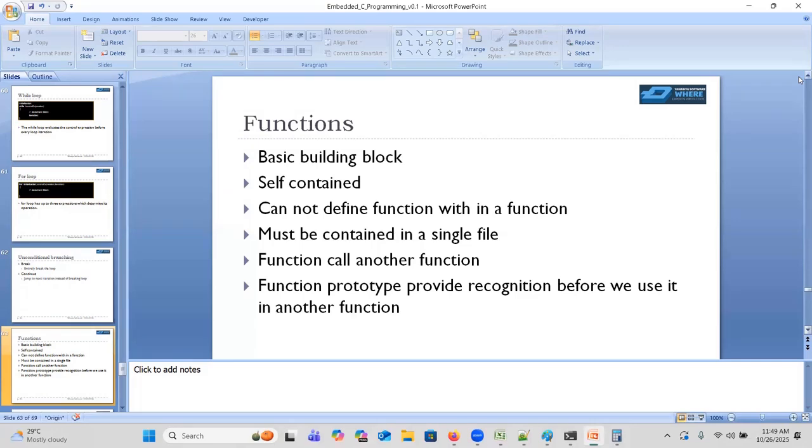Self-contained. What is meant by self-contained? What is the real meaning of that? Every function being self-contained means it should have its own entrance and exit. I have a home, and myself and my brothers share a single home. We use a common way to go in and out. It is not self-contained.